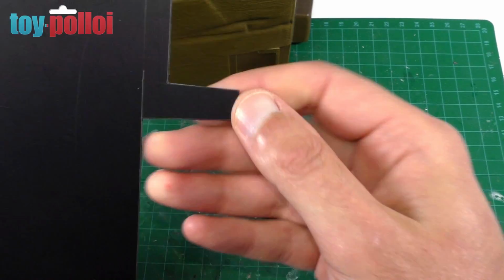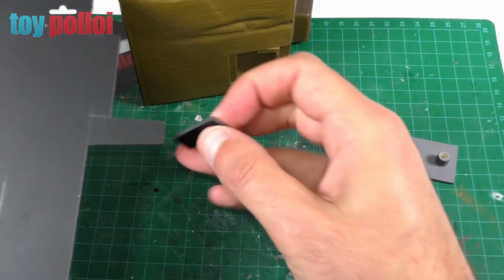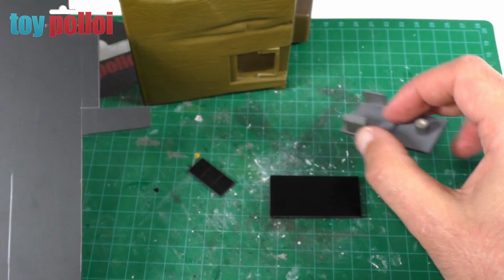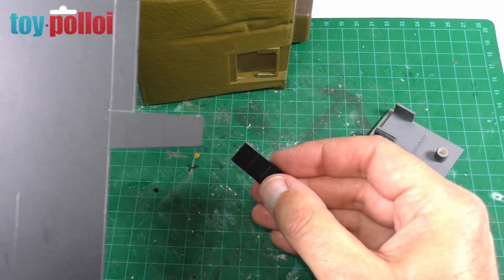So this is 1mm styrene, same stuff, it's black but it's only 1mm thick. I can stick that in the middle. I'll then cut this piece in half, and I can taper the ends to make them look more angled like this, but it's quite easy to do just using a piece of 2mm styrene and a piece of 1mm styrene.